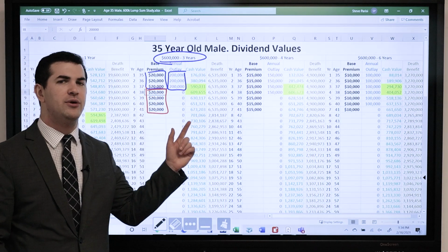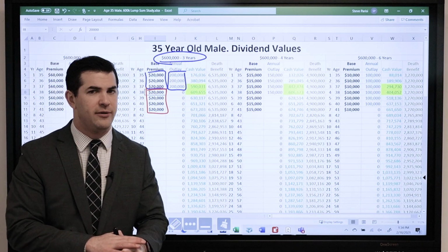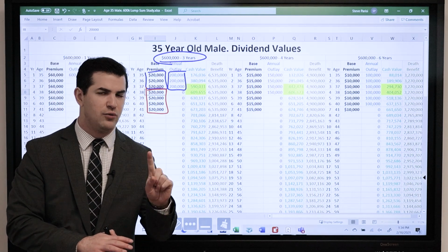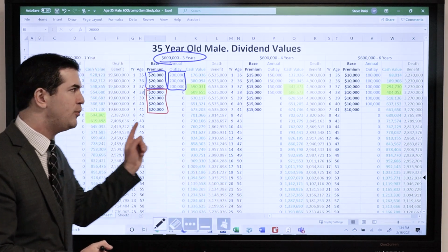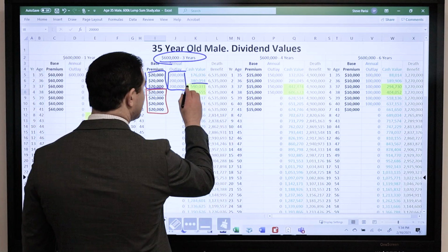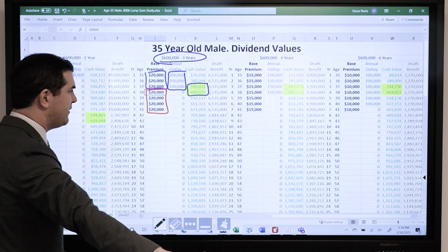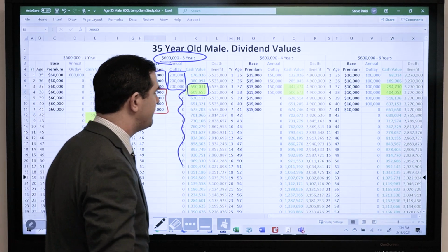I'm also funding it, getting the policy up and running, so by the time that premium does have to be paid on its own, now I've got enough interest being generated where it can cover it much easier as well. Paying for a little bit longer than 1 year is helpful, especially if I want to rely on the policy to pay for the premium on my own. What's highlighted in yellow represents my break-even point between years 3 and 4. That's great. Okay. Cash value keeps on growing.